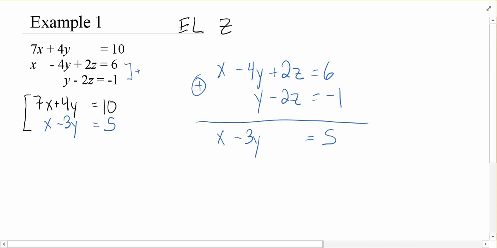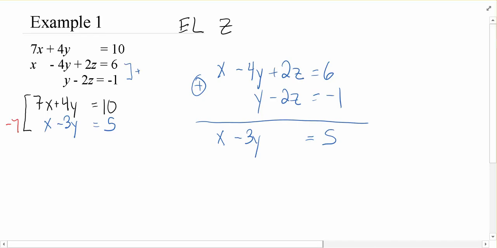If we look back to our four steps, we have now determined which variable to eliminate. That was step 1. We've now eliminated that variable in two different ways. So if we look at where we're at now in this problem, what we've already accomplished is the only new thing to this entire lesson. If we look at this right now, we can say, hold on a second. We've done problems like this before. This was last lesson. This is two equations, two unknowns. I know how to handle this.